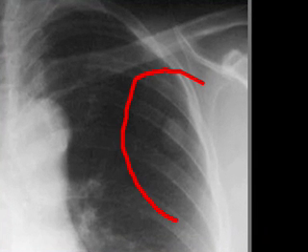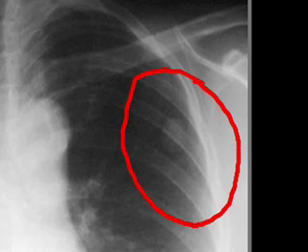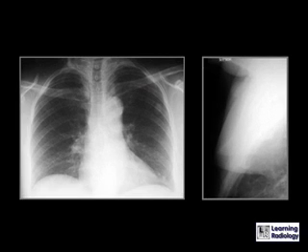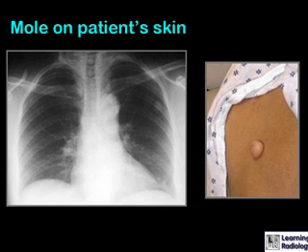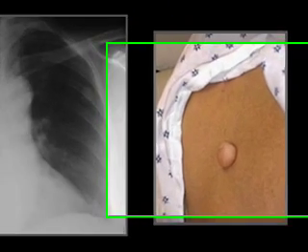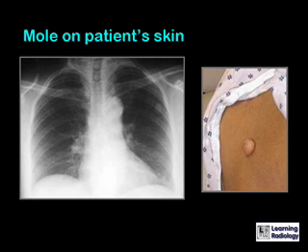Well, hopefully you were able to see a nodule in the left upper lobe of this patient, or at least superimposed on the left upper lobe of this patient, and hopefully you said that the next image that you would obtain would be a lateral view, which is a close-up we're showing you of a lateral here, and if you look very carefully, there is a lesion that is projecting outside of the chest on the patient's skin on the lateral view. This actually represented a mole on the patient's skin. So it was very important to obtain two views at 90 degrees to each other to demonstrate, not only by physical examination but also by the x-ray, that this is a lesion that's outside of the chest.